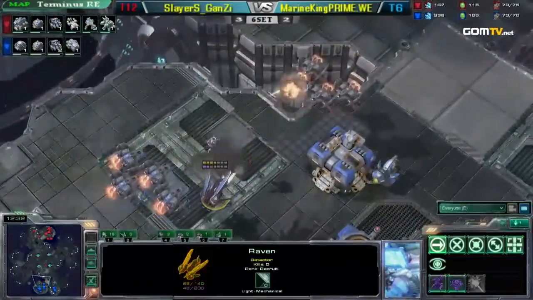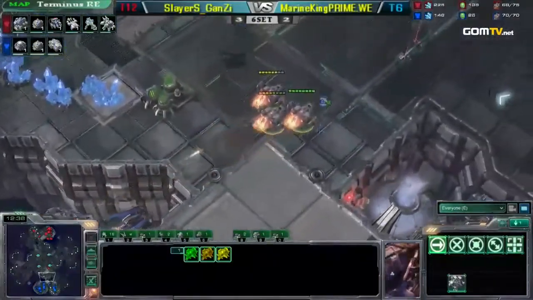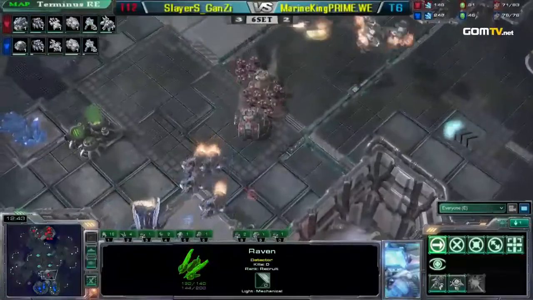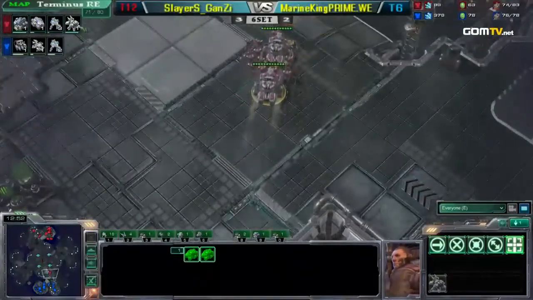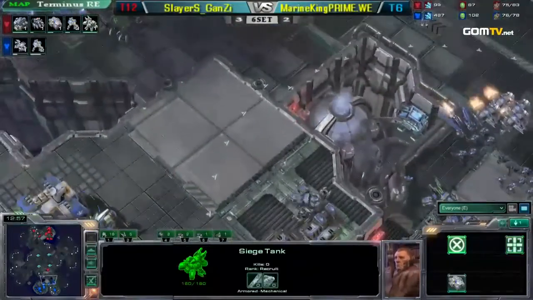There comes the Raven. Does he get it? PDD going down. Yep, saving the Raven. And really giving MarineKing some air dominance now, actually. Oh, unless those Marines get some Vikings. Nope, he's going to fall back. He is going to siege up. No, he's not. I thought he might be planning on sieging up at the top of the base, but he decides to play it a little bit safe.